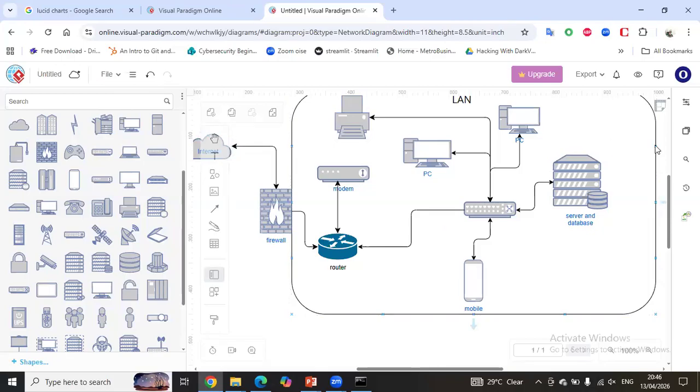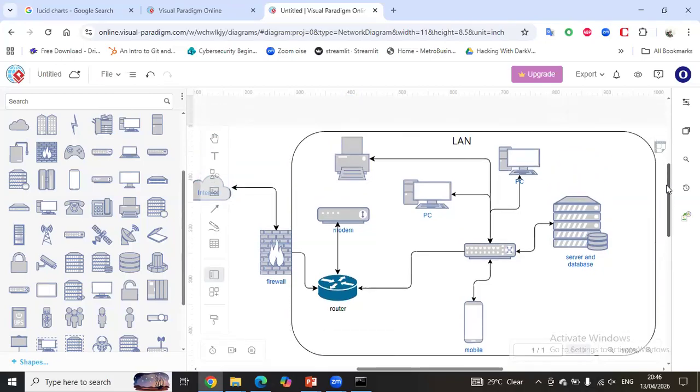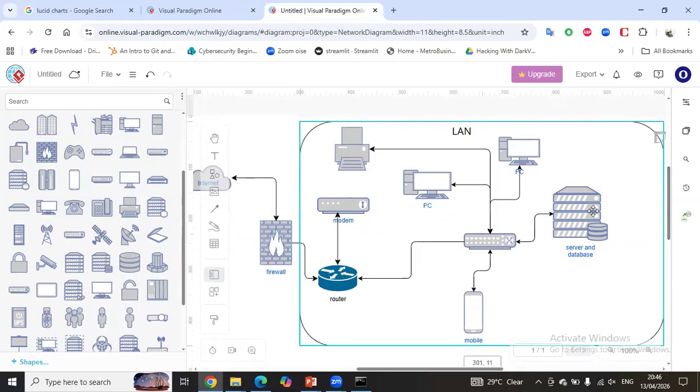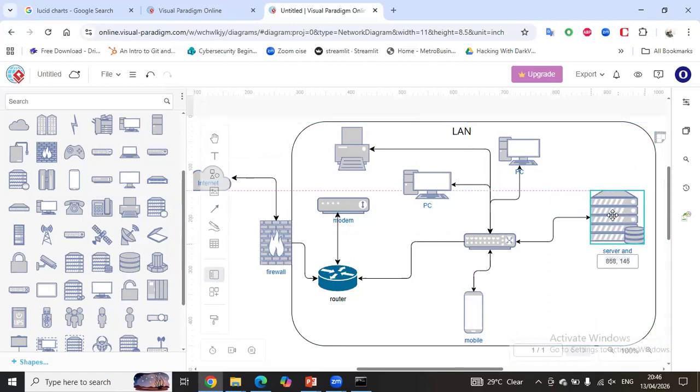This is my network. All right, this is my network diagram. It's a simple one. Of course, we'll come back later and put some more security features here.